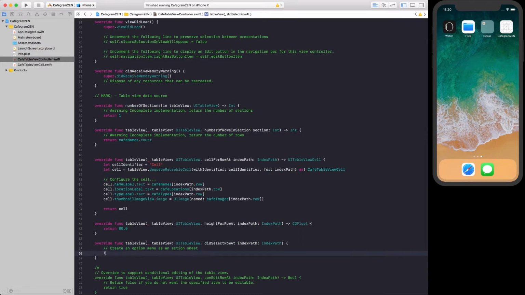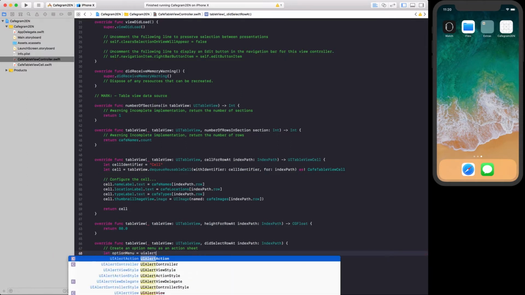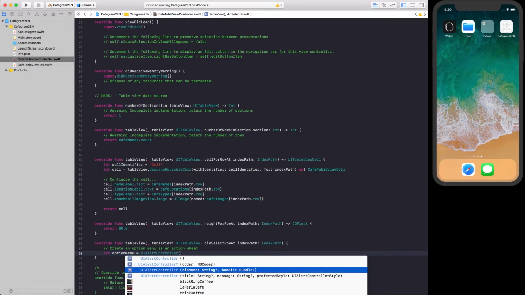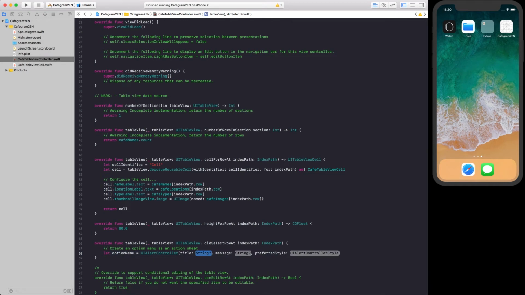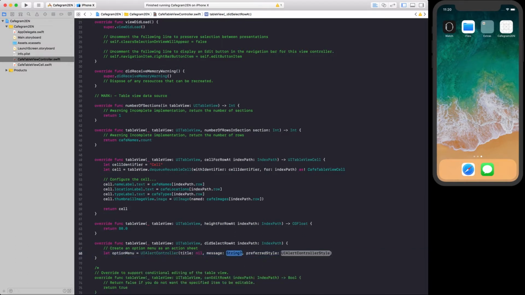So I'm going to create the option menu by calling the UIAlertController object. We're not going to give any title to this, so you put nil. The message will be, what do you want to do?